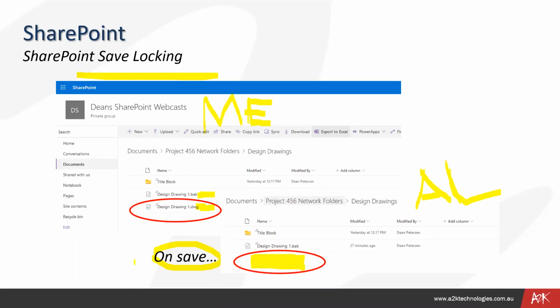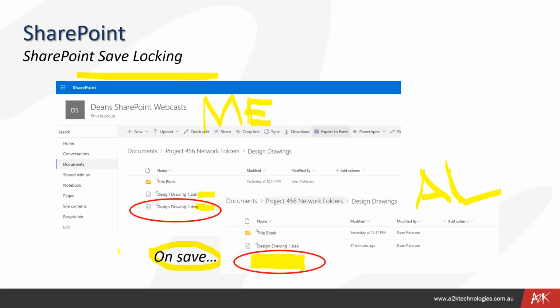I think that's really the only safe way I can think of actually making it work without the possibility of somebody accidentally having multiple files open at the same time. And if they are, whoever saves last is the one that's actually going to end up with their file being the one that is represented up in the SharePoint folders. Well, that is, yeah, or saves and closes the drawing last, then it goes up.